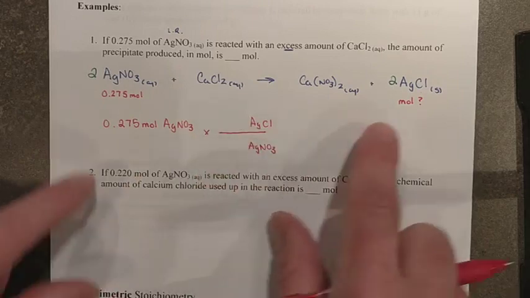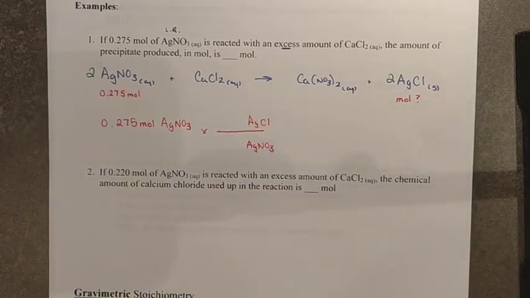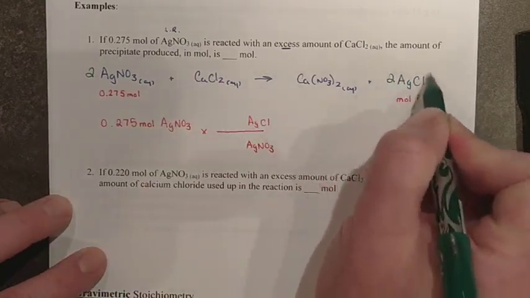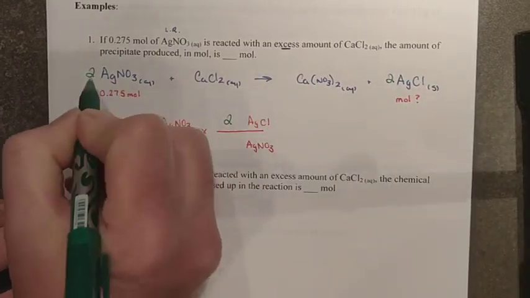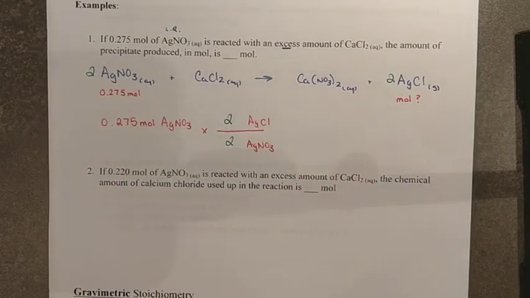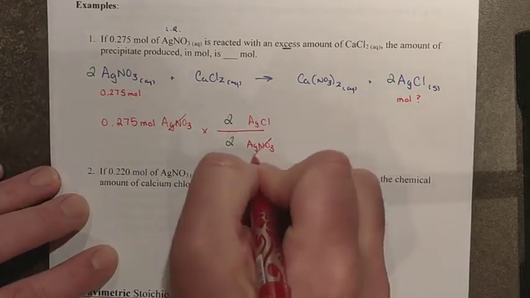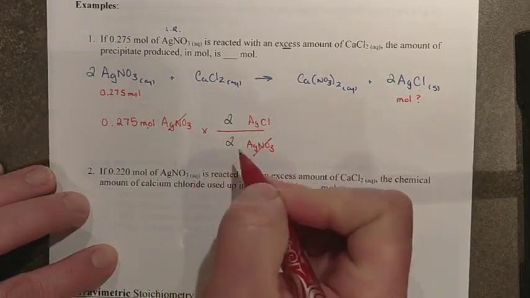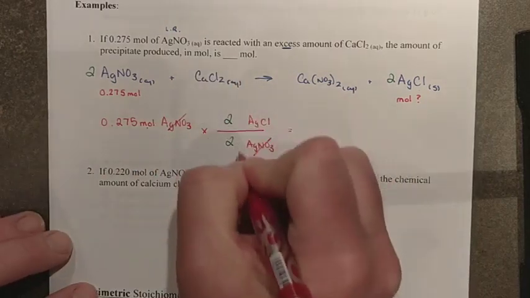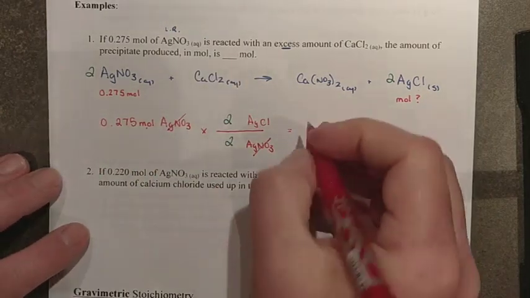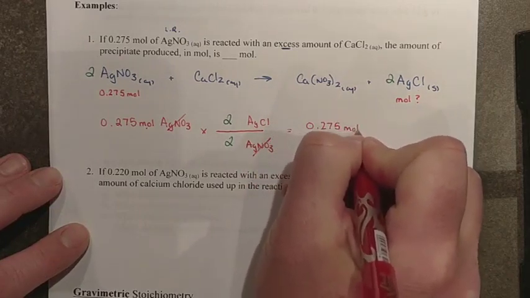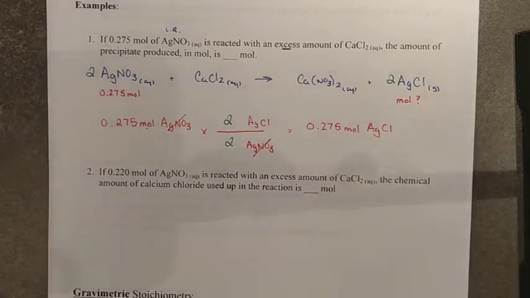The numbers for this fraction come from your balanced equation. So I will color code them here, but in this equation there are two parts or two moles of AgCl produced for every two parts or two moles of AgNO3 used. AgNO3 now cancels, and now you have moles of AgCl, which is what you were looking for. So you can see that two over two simplifies to just one, so I would get the exact same mole quantity of AgCl.